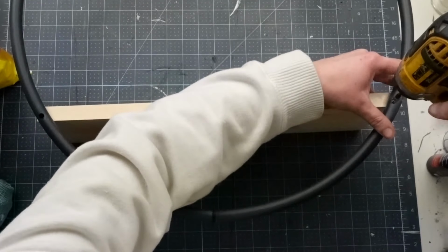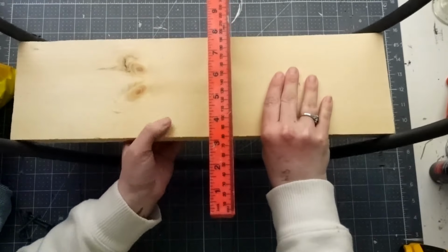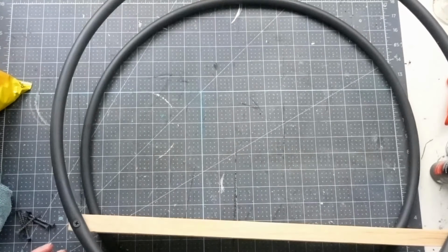I did paint over the hoop and the screws with black paint, so it all blended together, and that's it for this one. Sometimes it's just better to take the more practical solution and not the cheapest.